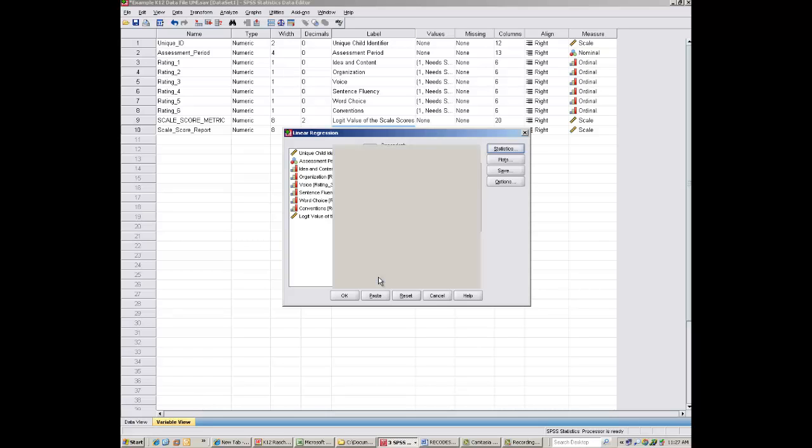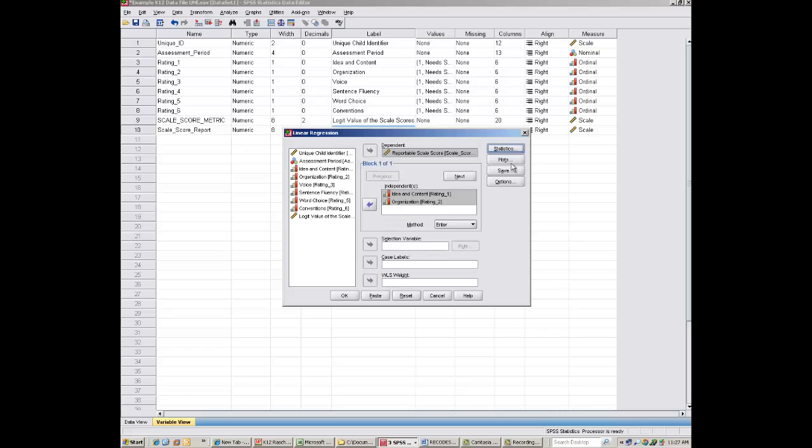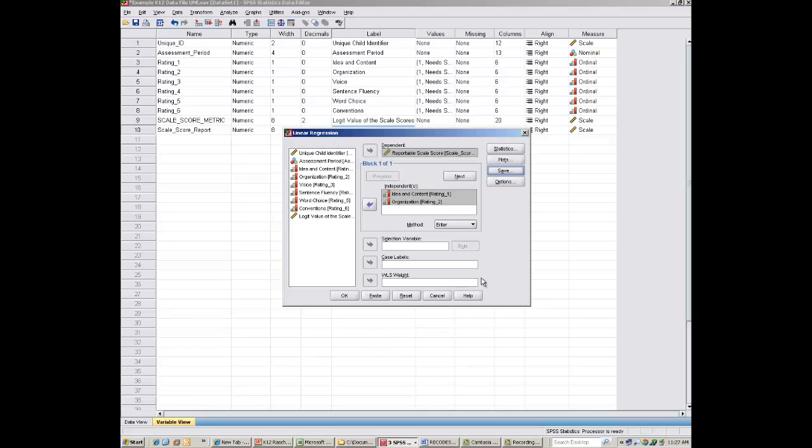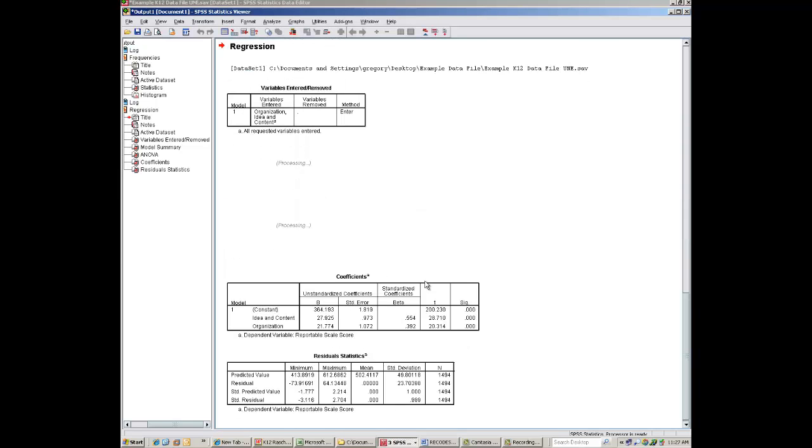I'm going to click Continue, and then I'm also going to want to save unstandardized and standardized predicted values and unstandardized and standardized residuals. I'll show you what this does in a second. Nothing else looks particularly interesting to me right now on this menu for linear regression. All right, I'm going to click Continue, and then I'm going to simply click OK.